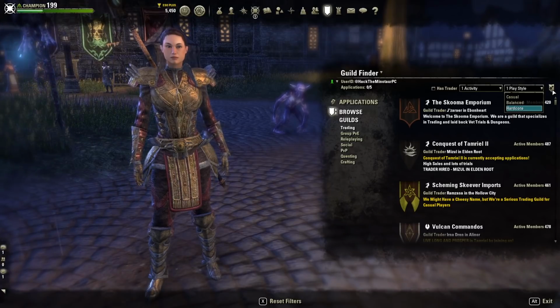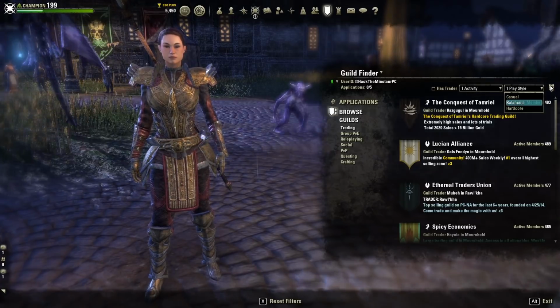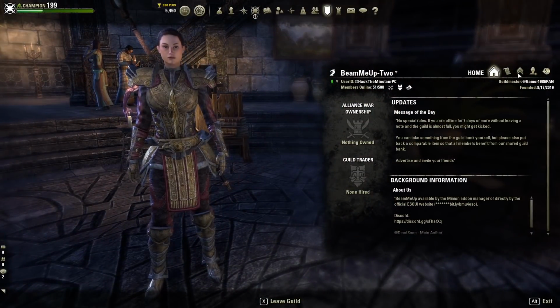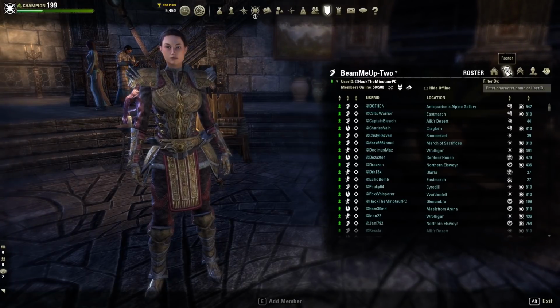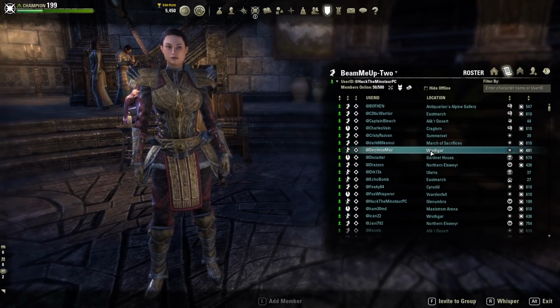Now, to apply, just click on the guild that interests you and use the built-in application feature. Obviously, guilds are great for that social element, grouping up with others in an MMO. You can also use the guild chat feature to ask questions or get more help. And something that new players may miss is you can always fast travel to any of your other online guildmates for free by browsing the online roster and then choosing travel to player.